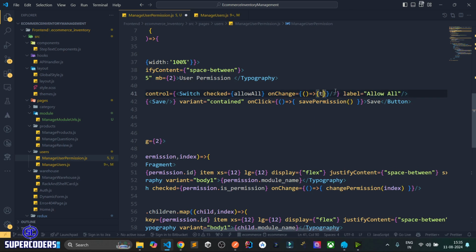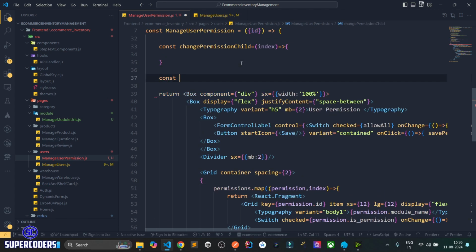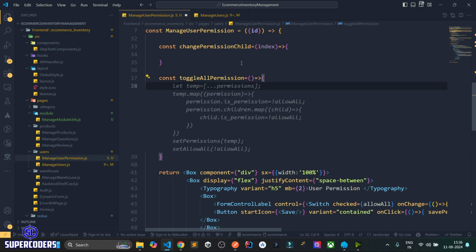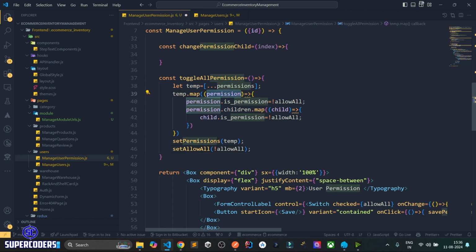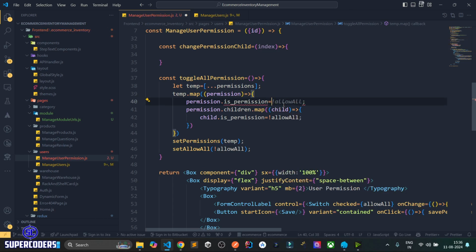Const toggleAllPermission. And here, what I can do, temp.map, permission allow to not allow all, set permission, set allow all.